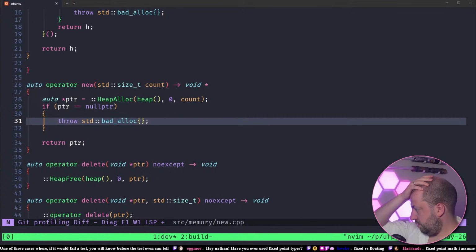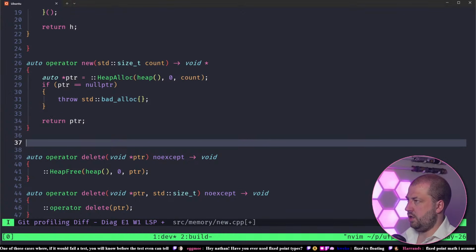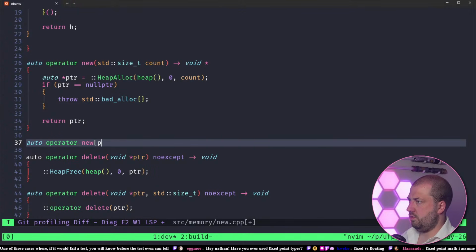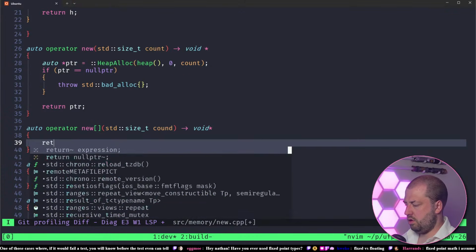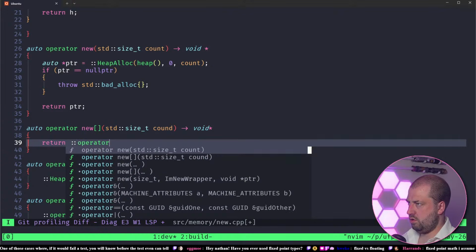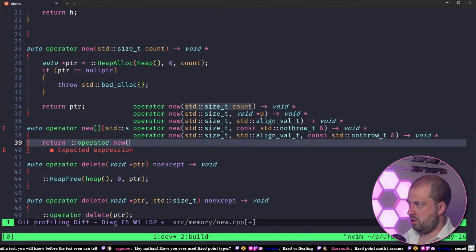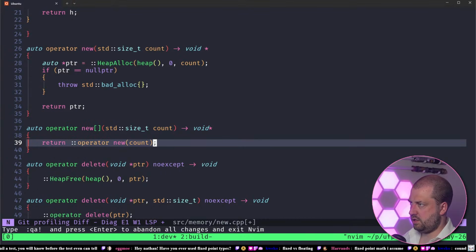Okay, right. So what's the next one? So we also kind of annoyingly have to do the array operators, right? Which I probably wouldn't use that much. But I'm pretty sure I can just do that, right?